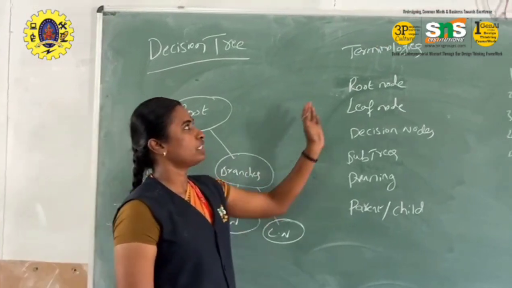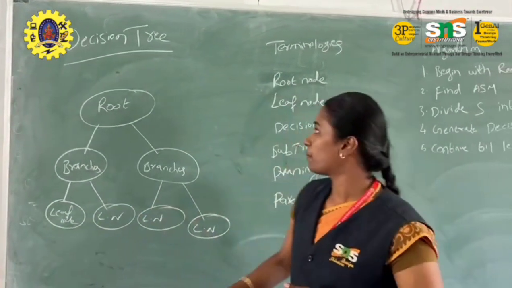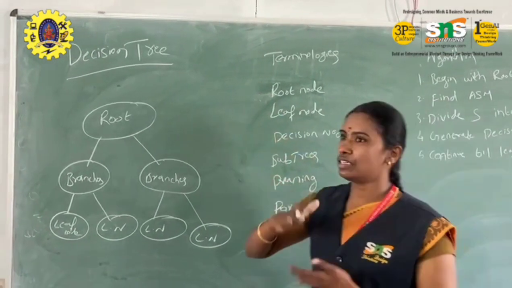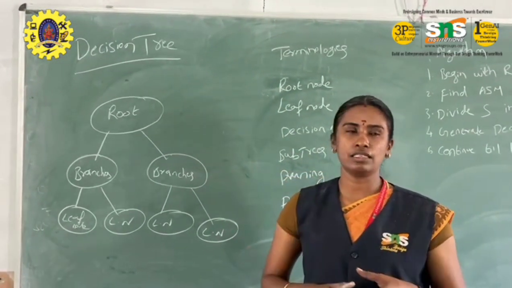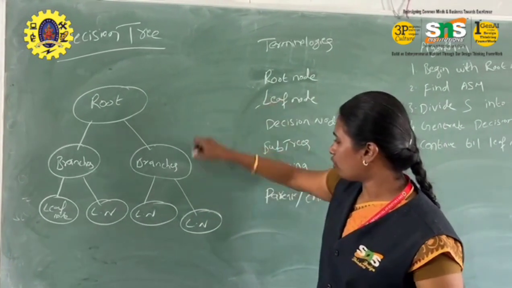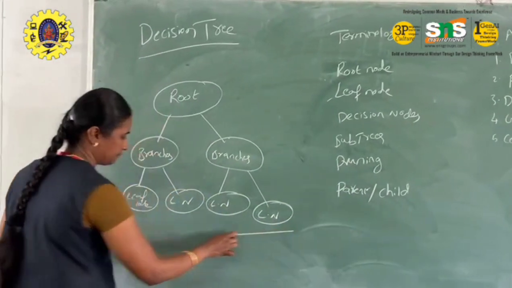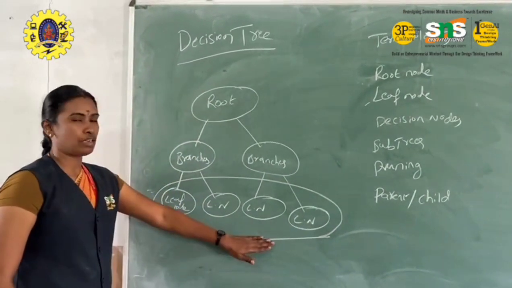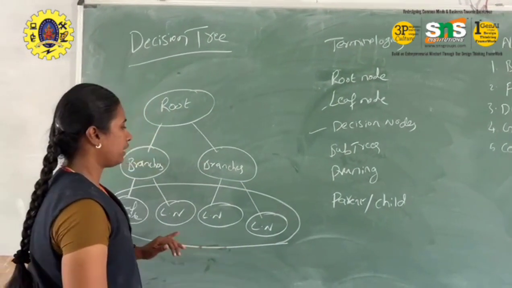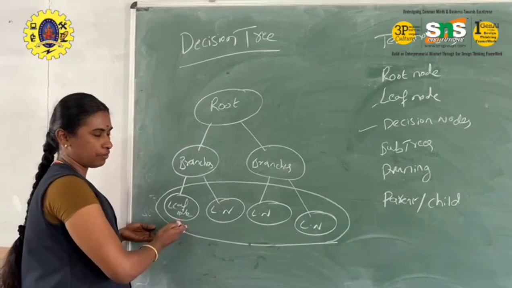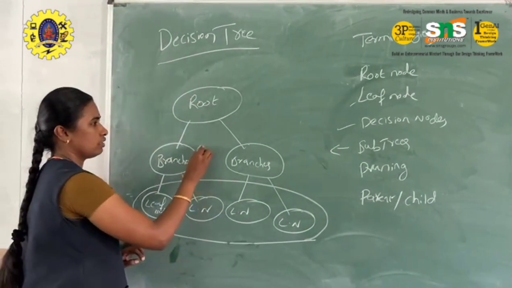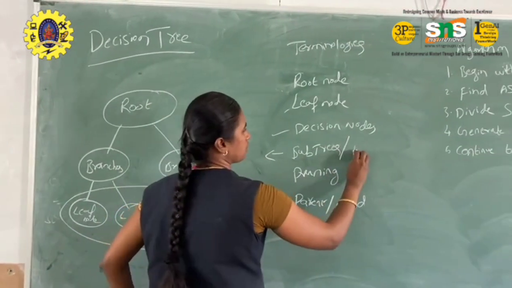So next, move on to the terminologies used in a decision tree. The first one is the root node. As I told you already, the root node is the first step of a decision tree. It contains features of the complete data set. And then leaf nodes. Leaf nodes are the last level of the tree, and these leaf nodes contain the outcome. At the nodes we take a decision: if it is correct, it goes to the left subtree, and if the decision is right, it goes to the right subtree. And subtrees contain the rules. They are also called branches.